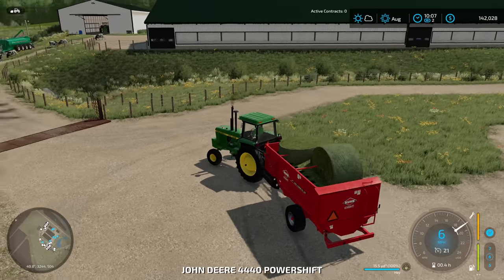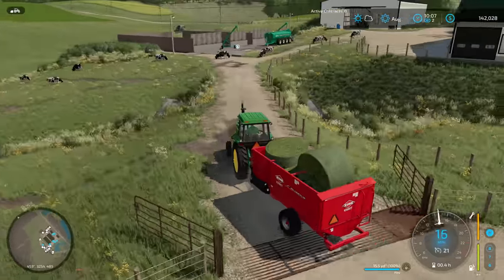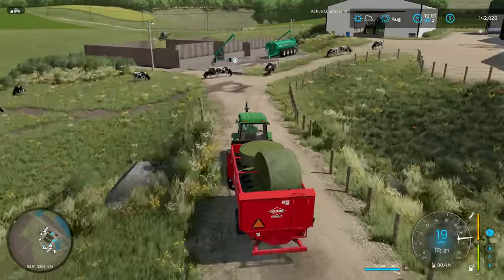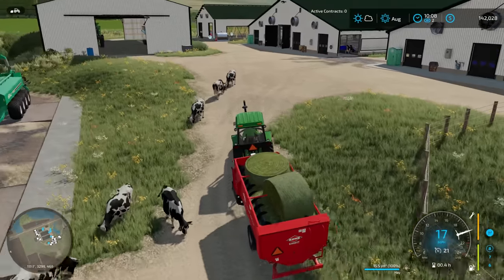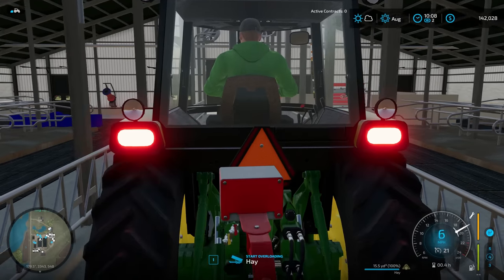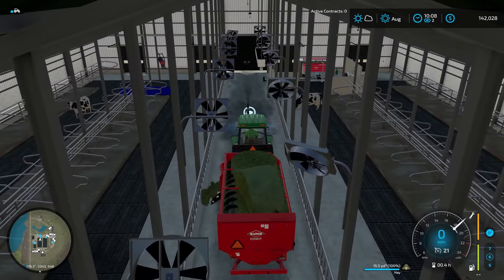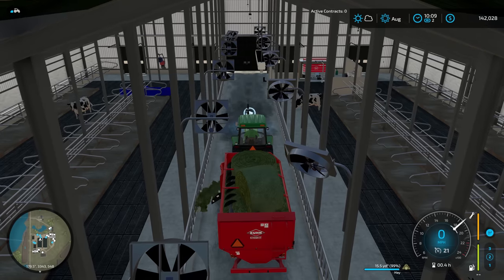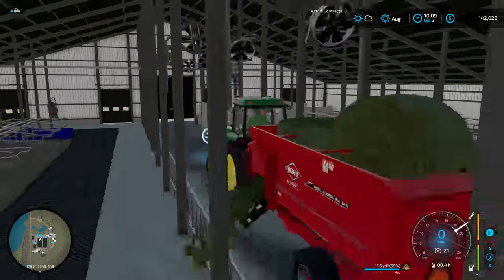Let's jump in the 4440 and run this up here. Feed some more cows and see what we're looking at after we dump these three bales into the feed trigger. Oh my goodness. I think this one up here is, yep, this is where the feed trigger is. The other one I think is the straw, which we'll have to figure out here. And if the feed trigger ran the entire length of the barn, I might do the 2 mile an hour unload as we go, a bit like you would in real life.